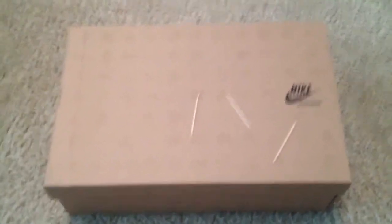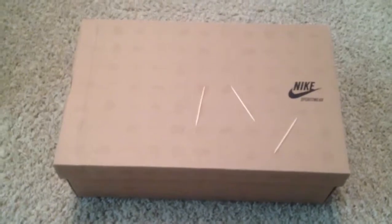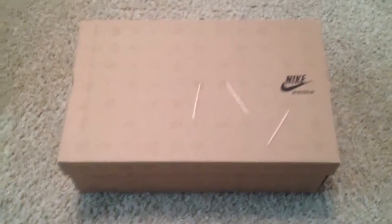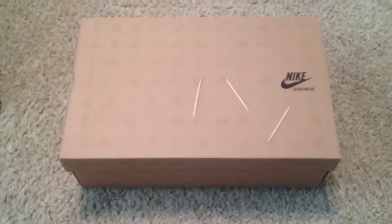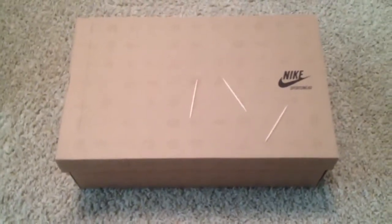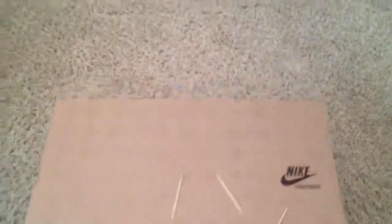On to the new purchase. Just a little history - worn by Scottie Pippen, 1996, during that '95-'96 run. Him and Jordan was putting that work in. This dude is one of the most underrated basketball players ever, man. A lot of people fail to realize, when Jordan retired that year, Pippen was up for the MVP. So the boy wasn't slacking, man. But without further ado, let's get into this release.